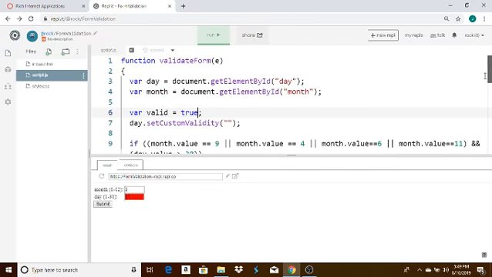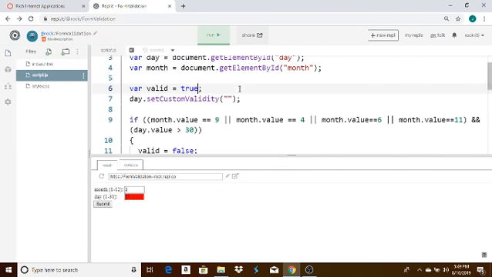Here's how you do that. To make the field valid, you call its setCustomValidity method with an argument of an empty string. Empty string means this is a valid field. There's no invalid message. It's an empty message. It's a good thing. So I set the day element's validity to be good, an empty string, initially every time.